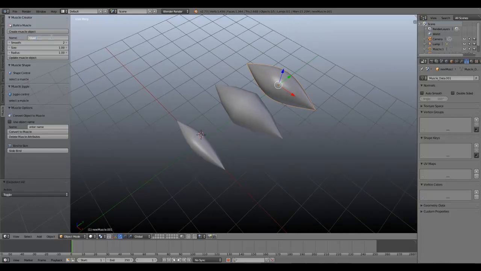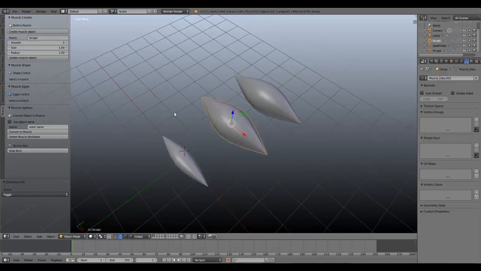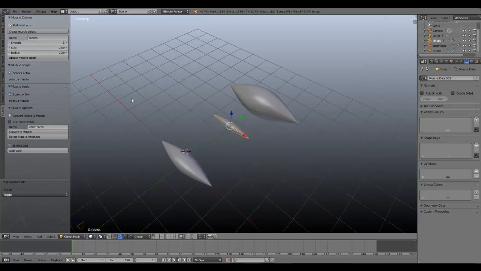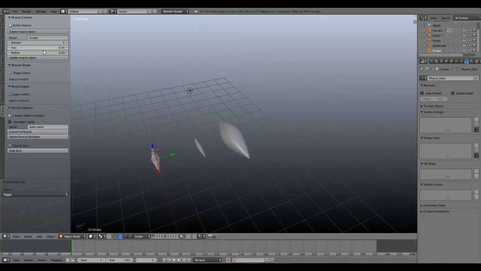rename them. For example, that's the quadriceps, update. Perhaps write this in small letters, and this is the biceps, update, this is the triceps, and update. Perhaps we want the biceps to be a little smaller, so let's increase the size to, let's say, 0.5, and the radius to 0.2, and here we have the biceps. The triceps is a little too big too, so let's increase this to 0.2, and perhaps just edit it.